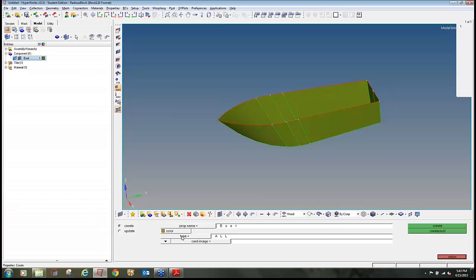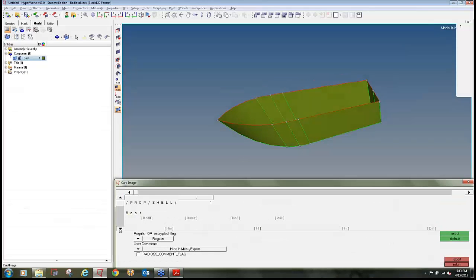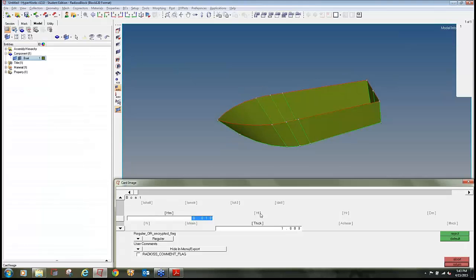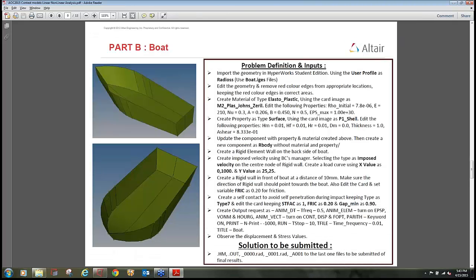define a color, type surface, card image P1 shell. I can give the thickness here or I can give the thickness in the card image also. So this thickness is already taken. So I have to give the values of HM, HF, HR and DM and A shear.